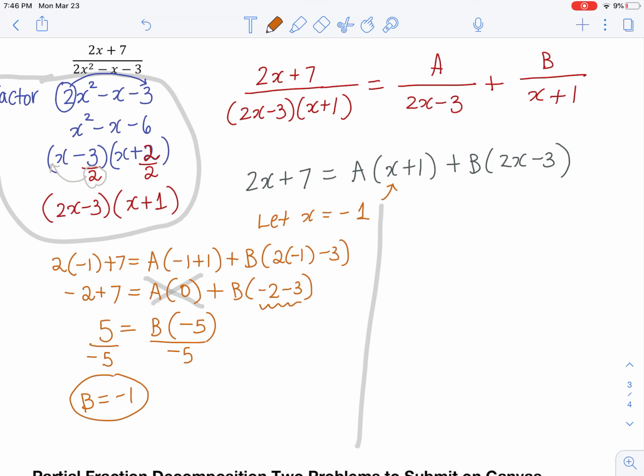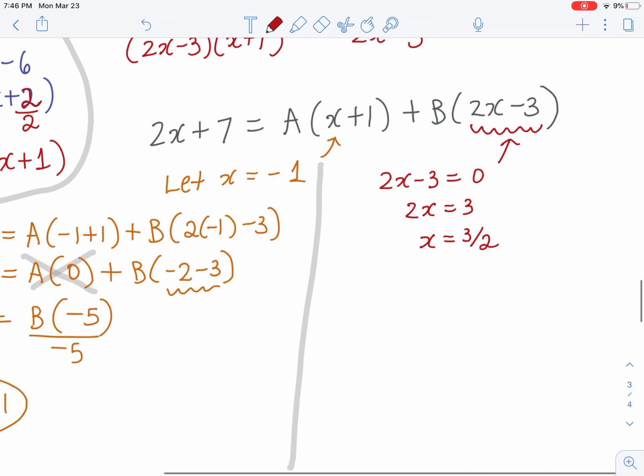As you can see, the other one, we're going to have to put a fraction value in. Why? Because we want to make this factor a 0. 2x minus 3 must be equal to 0. So let's solve for x. We were just doing that in our head. If it was just x minus a number or x plus a number, we did those in our head. But if it's a two-step, I don't mind if you write it down like I'm doing. 2x equals positive 3. So x must be 3/2 that we must plug in.